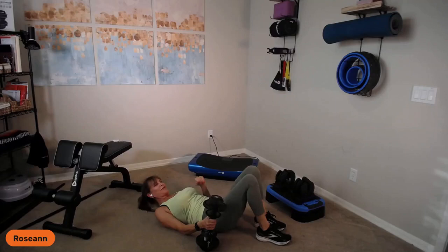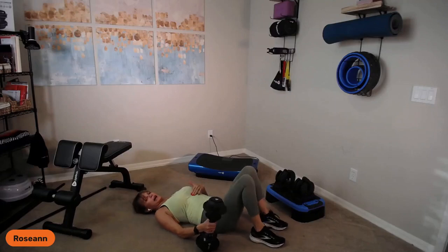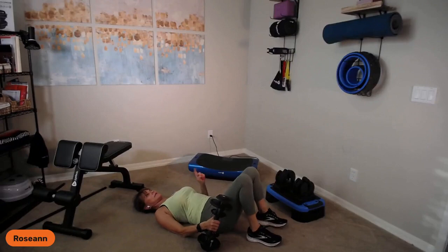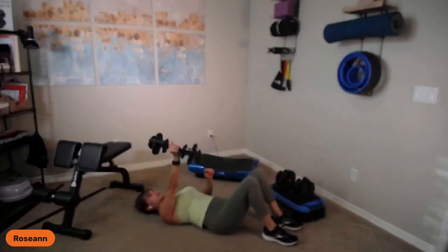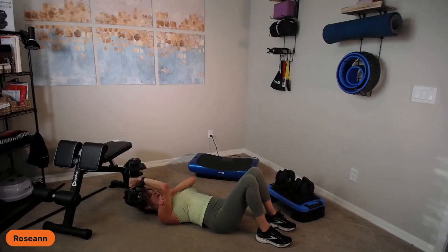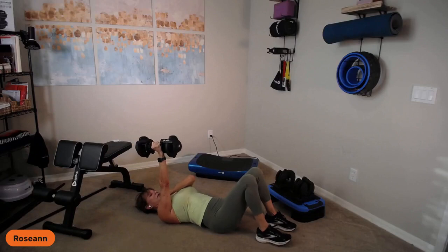So I've got one more thing for you guys to do while you're laying down. It's called, actually I have 2 more things. I lied. We're doing a dead bug tricep extension. So if this weight seems too heavy, I'm putting my hand here. I'm going to bend my elbow and then come up. I don't want that elbow to move behind or in front of my shoulder, straight to the top.